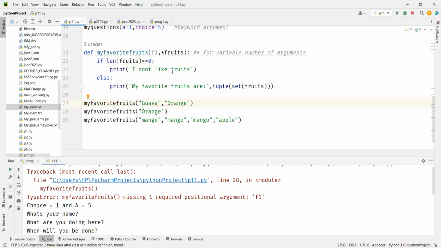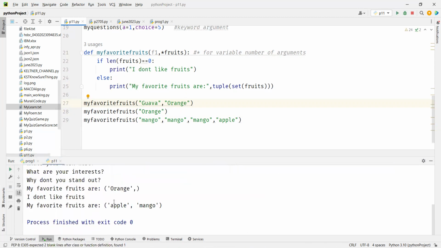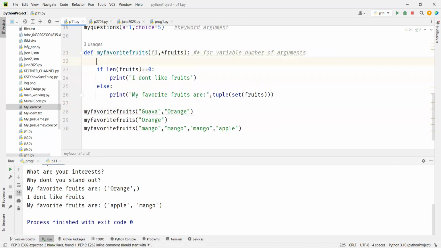Okay. Now, since we are printing fruits only, when you print the output, if the first fruit is gone, right? So what you can do is, in this case, there's no chance of fruits being like that. So you can say list of fruits, because you need to add F1 also to this. So list of fruits will make it a list. Then you can say append. Then you add F1. And then again, you reconvert it back to tuple.